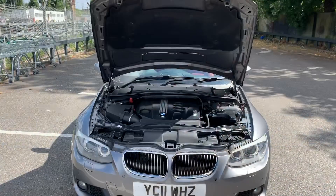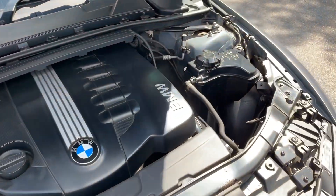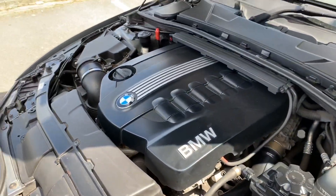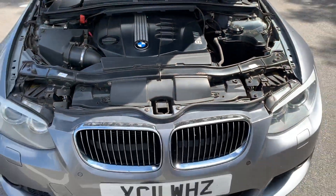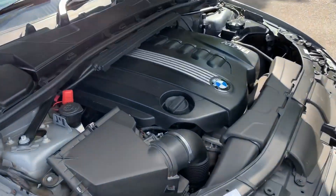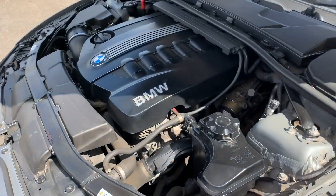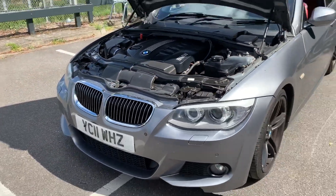I'll give you a quick view over the engine bay. So this as stock is a three-litre straight-six single turbo, running 245 brake horsepower with 393 pounds of torque. The funny thing is I'm not sure if the previous owner has actually remapped it, because seriously this car does fly — for a diesel. I didn't expect the diesel to be this fast. I took it for a test drive thinking it might be okay, put my foot down and said you know what, I'm buying it. It's been very well looked after.